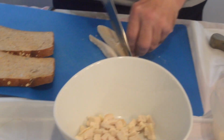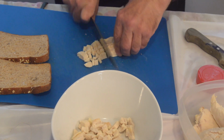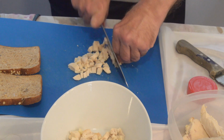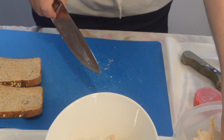Cut this up. When you're poaching chicken, just make sure you don't overcook it. Okay. You want to put it into boiling water, then let it just simmer until it comes out at 165, and then put it right in the refrigerator so it cools and it doesn't keep cooking on you.